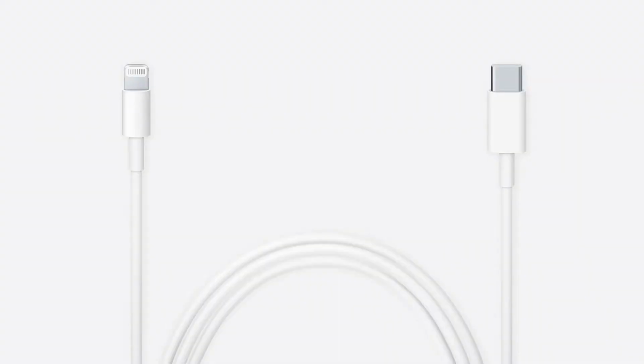And also, Apple has announced that they're going to be removing the charging brick as well as their Apple earbuds, and they're basically only going to be including the charging cable. And also interesting about that is that it's no longer going to be standard USB to Lightning. It is now going to be USB-C to Lightning, which I'm glad that they made that move. But now that means that if you have a standard Apple brick that you've been using for years, now you have to buy a different one because that's just not going to work anymore.